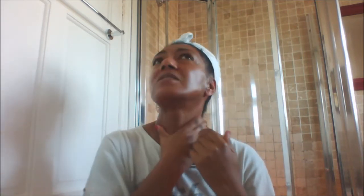So I don't look very elegant when I do my skincare, but if you could be here in person, you'd see that I'm doing these long wide strokes. It just means I've been quite firm with my skin. What I'm wanting to do is to encourage the lymph, encourage my muscles also to get active and be active. I like this particular SPF because it doesn't sting my eye, and a lot of them do.